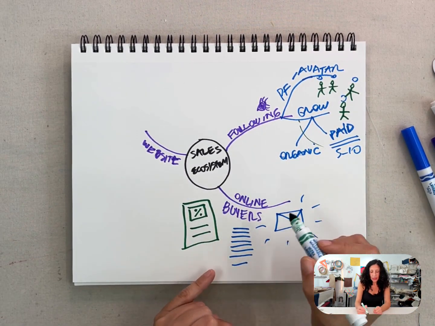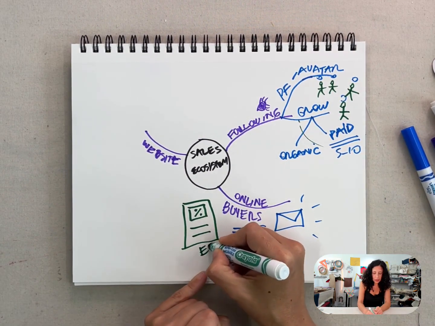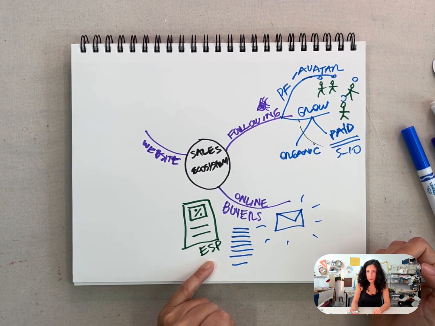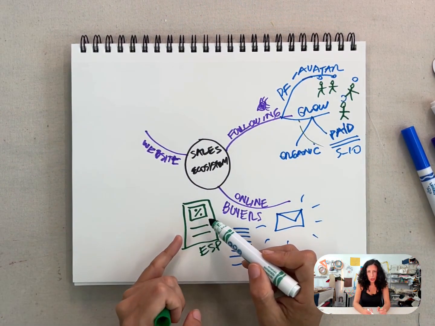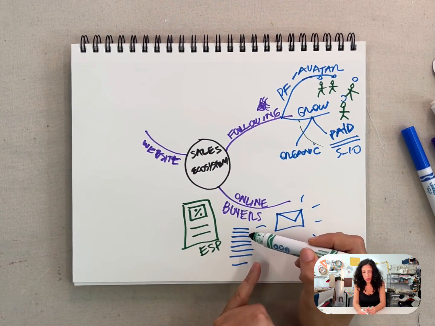And for that, use something called email service provider. This kind of software, some of them you can start for free, some of them you pay. But usually they work the same way. When I arrive on this page that you created, I give you my email and my name, and I will, I go to your list.